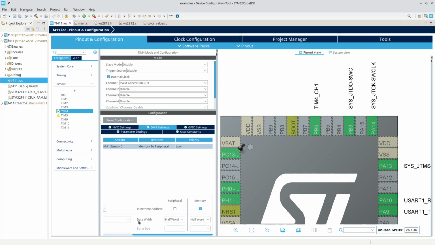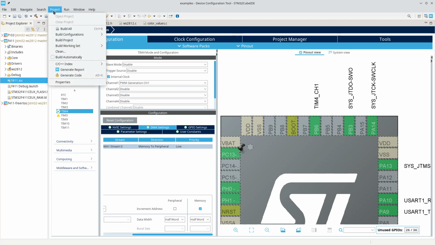It will basically send half words to the peripheral, to the timer, and it will require half word. That is 16-bit values. That is important to remember.